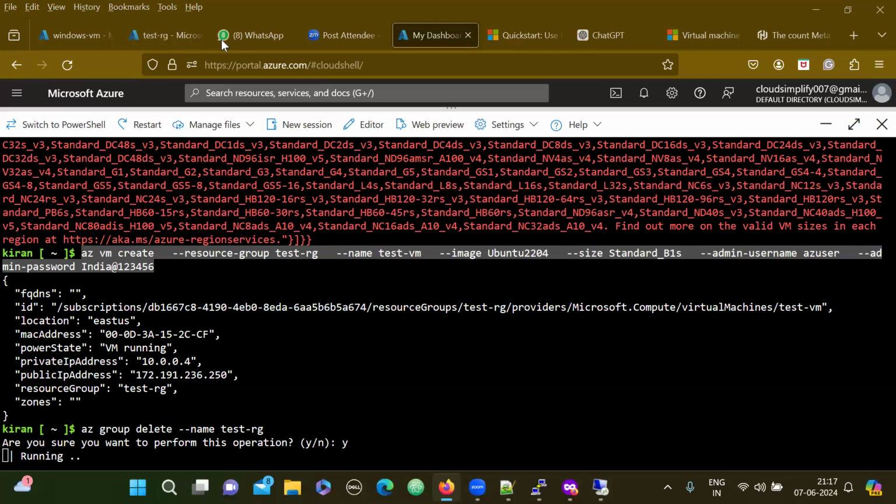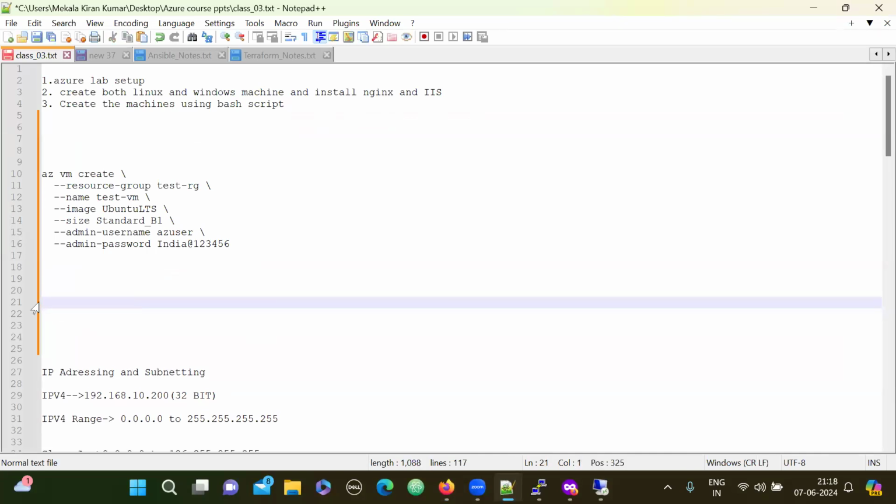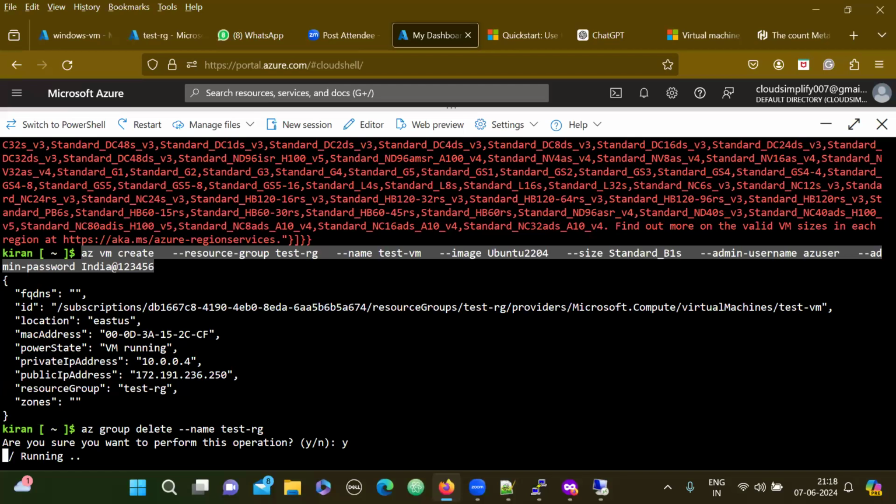We are going to use Terraform for creating any of the resources, not this CLI. Basically, we should go from basics, right? You cannot directly complete your graduation. You should complete your plus two, all those things one by one, then only you can complete the graduation. That is why slowly we will move.